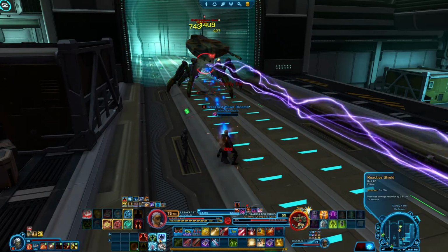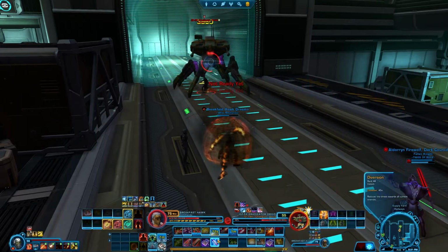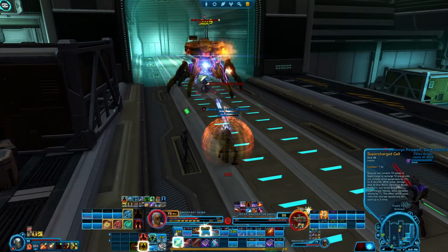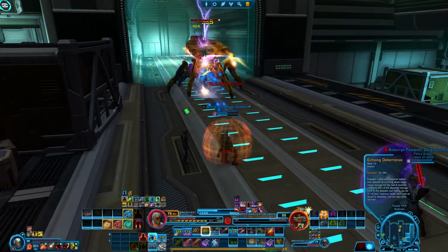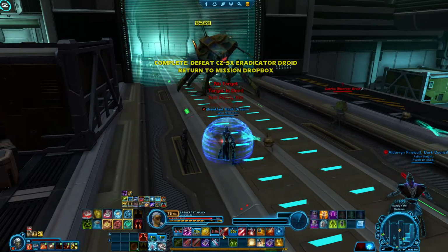See my health starting to get a bit low. Could have used my reactive shield in the beginning. So now I'm going to go straight to Vortex Bolt and screw something up there. Now I'm going to use my Reflect so I can get that self-healing, and the enemy is doing no damage to me at the same time.